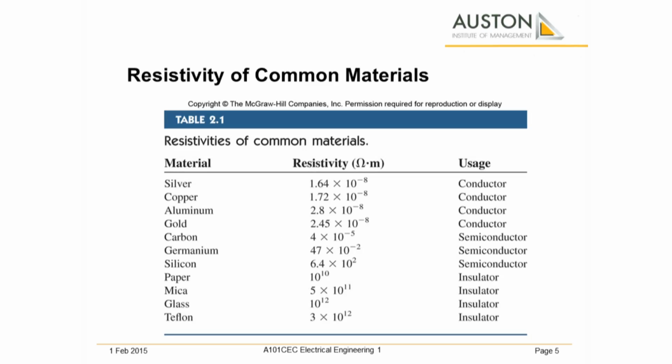This table shows the resistivity of common materials. This table shows that silver, copper, aluminum, and gold are being used as wires. Ordinary consumers are using copper, but microelectronics manufacturers are using gold and silver in their wires. So those ICs, your handphones, all electronic circuits have gold wires in them.